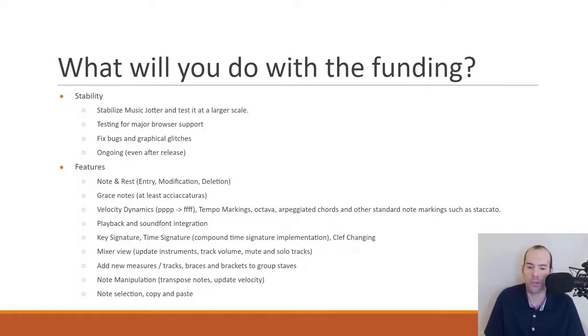You can mute and solo your tracks, adding new measures, tracks, braces, grouping staves together, note manipulation, transposing your notes and updating velocity, and then note selection by dragging a rubber band across your notes, and then processing that selection. So something like that will be standard. And copy and paste, of course. So if you're curious what the funding will be used for, that's exactly what it'll be used for.